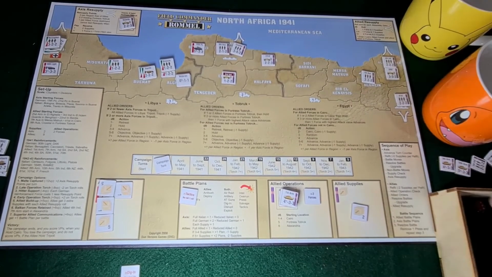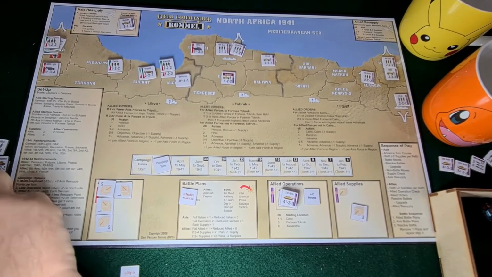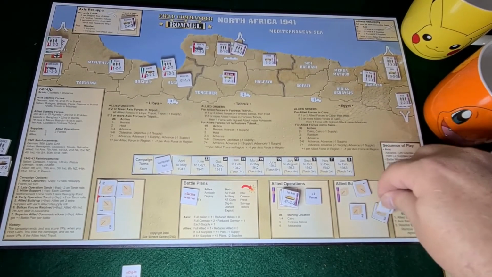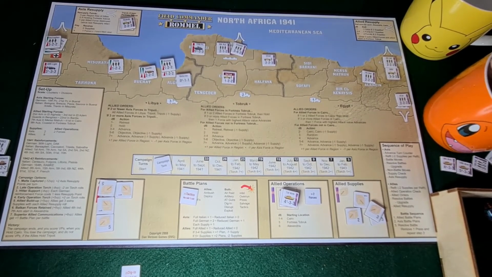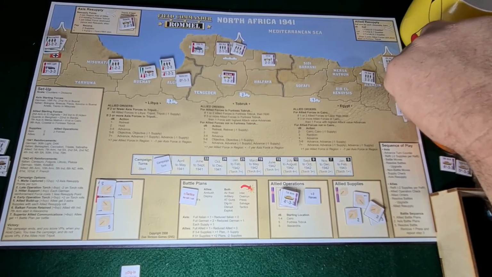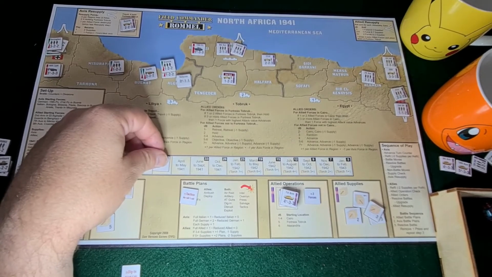And then from Cairo, they have a 3, 1 force, and 7 supplies. Oh, wow. Three, 6, 7, and 1 force. And they get the 2nd South African. At least that's who I think they are anyway. So that's the end of March 1941.